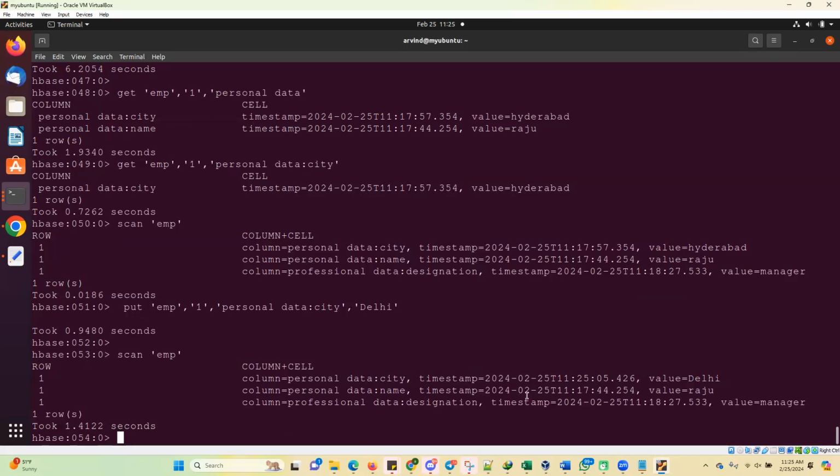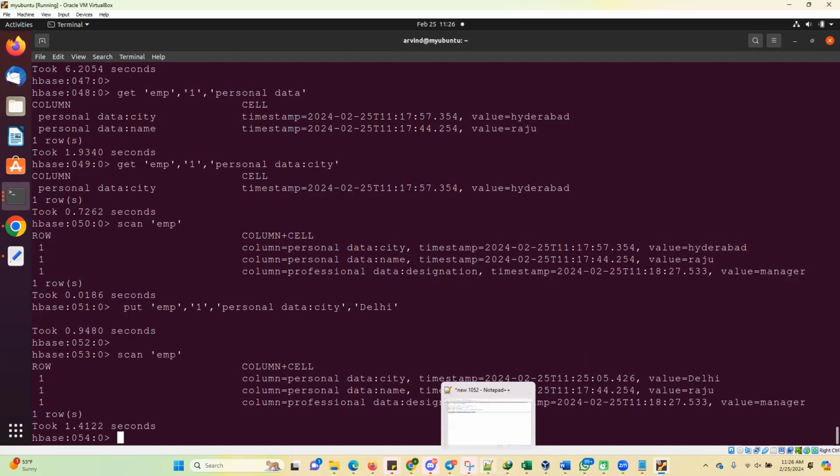Once you enable the version, there is a command for enabling versions in HBase, then you can see your old copies also, but up to three levels. That is also configurable. We have to check how many max versions we can keep, but it is possible. Right now it has updated the existing one. But if you give some new column and new value, it will be inserted. So it's schema-less, a dynamic schema, right? You can insert or update any data, any column family, any column.